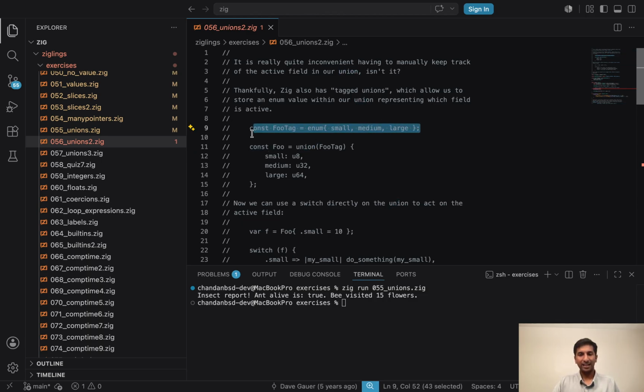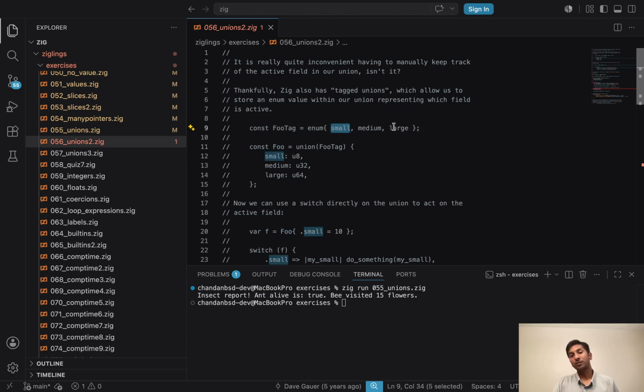We have an enum here, and the properties of the union can be one of these enum values, and depending on which of these values gets assigned, I believe this enum is automatically selected.